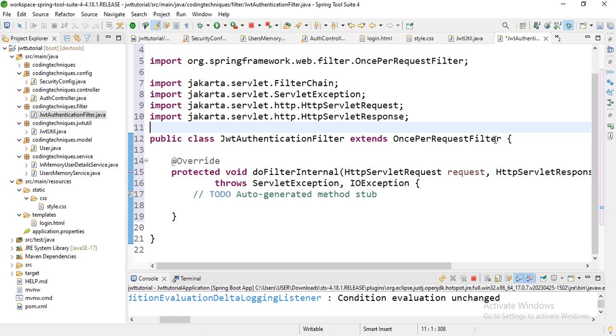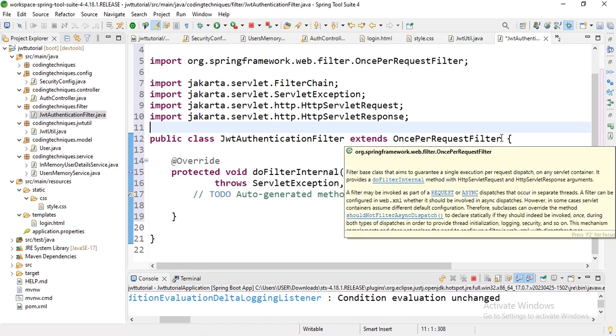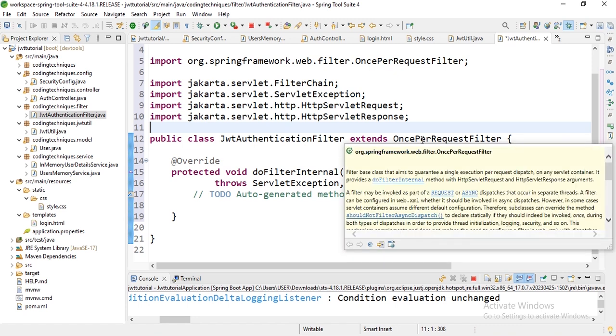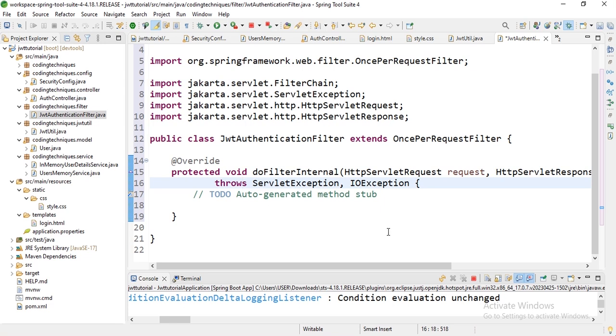This filter applies once on a request. As it describes, it is a filter-based class that aims to guarantee a single execution per request. Okay, now let's start the implementation of this method.